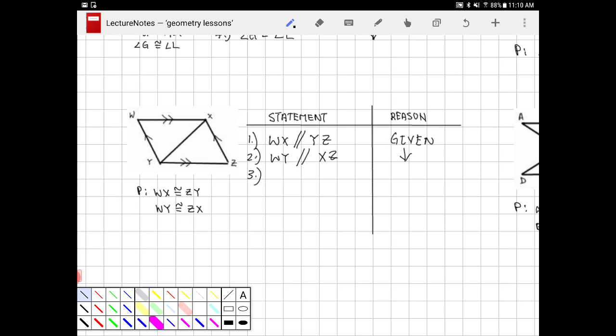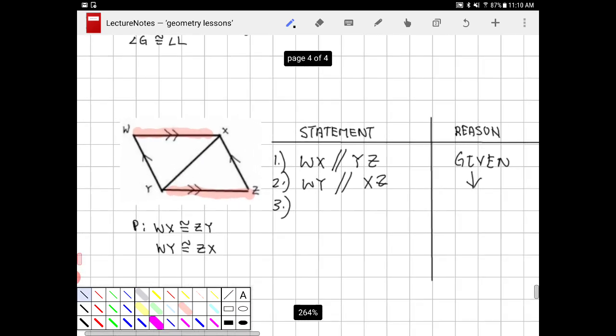What we're going to try to do now is apply concepts that we studied back when we were studying parallel lines cut by a transversal, which is actually the kind of situation that we have at the moment. If you look at side WX and side YZ, they are cut by a transversal YX. So immediately upon inspection, I already know what's going to happen. These two angles will end up being the same because those are alternate interior angles.